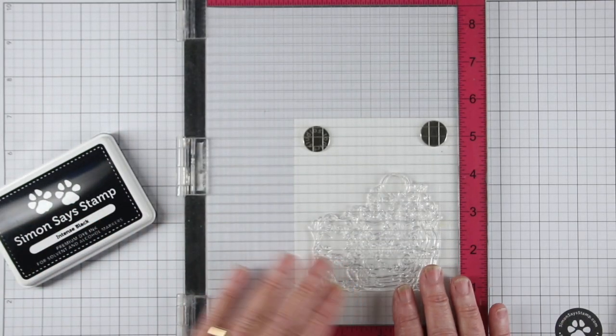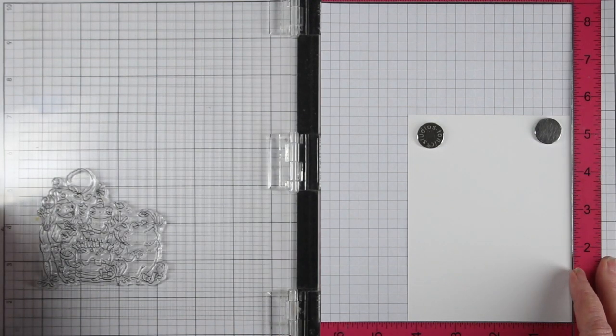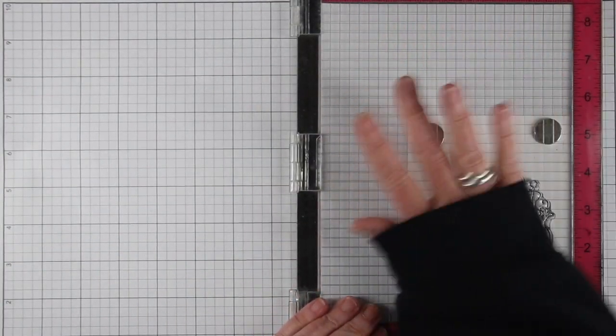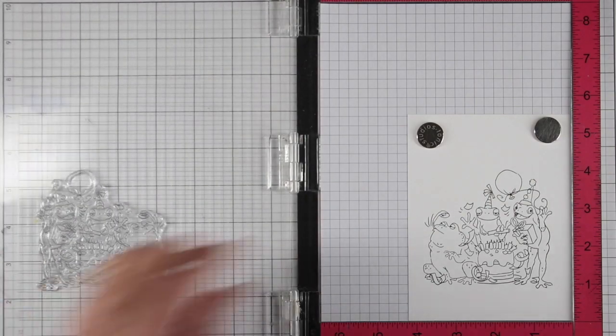So I'm using my Misty. I have my stamp here, and I'm using Simon Says Stamp Intense Black Ink and 80-pound Neenah White cardstock. So once I have that stamp well inked, I'll shut the door, use my sleeve to kind of move around it, and then I have a great impression.